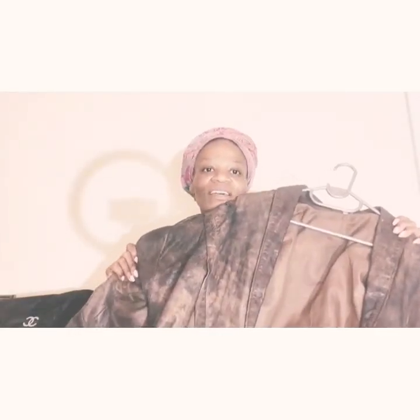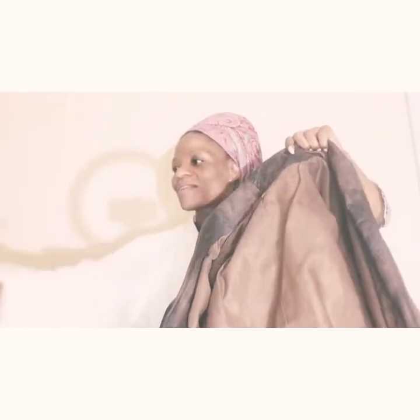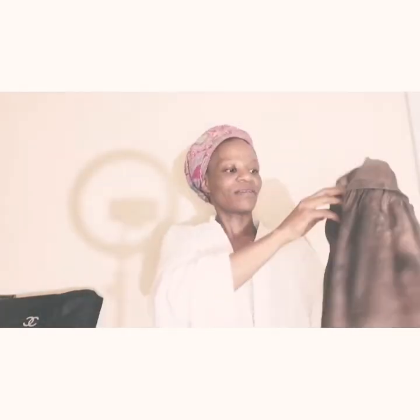I don't know if people have watched those 80s movies. I think Michael Jackson had jackets like these. Some of the jackets were red and black, different colors, but this one is just this brown color. Let me take it off the hanger. This is how the jacket looks from the front, and the sleeves are like bomber sleeves or something. This is one of the jackets from our thriftings. It's a leather jacket in size 36, which you might imagine is big for me. If I put it on, let me show you.